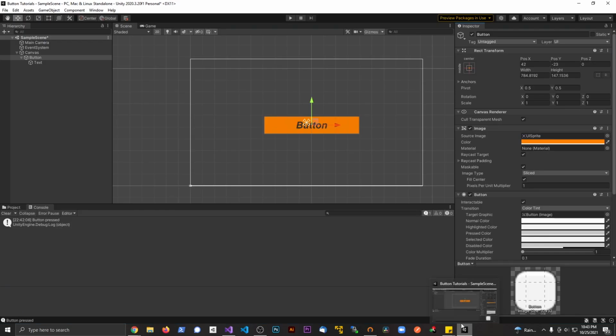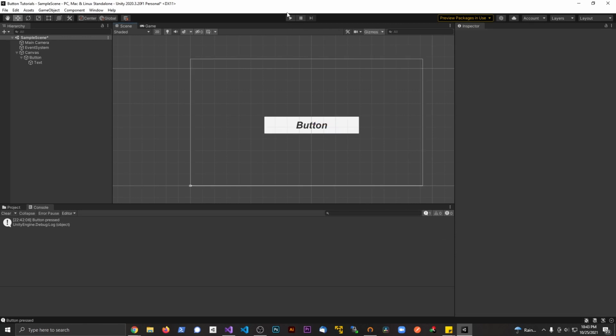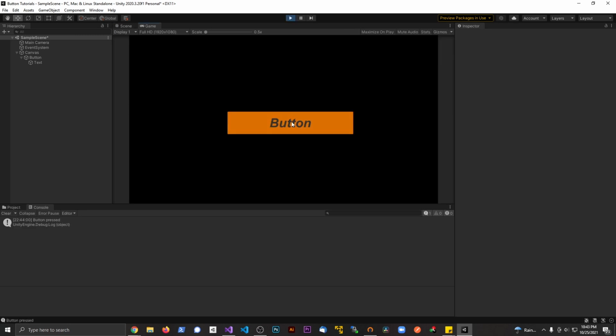That's going to compile. We'll switch this back to being white. Now, the other thing you could do here, if you're really looking for a really cool color, maybe you like, I don't know, something in the scene, you want to make the same color as the grass here, is you could find something in the scene and go and copy that, okay? I'm not going to do that right now. Let's go ahead and hit play. And we're going to tap the button, and now we can see it changes to orange, okay?